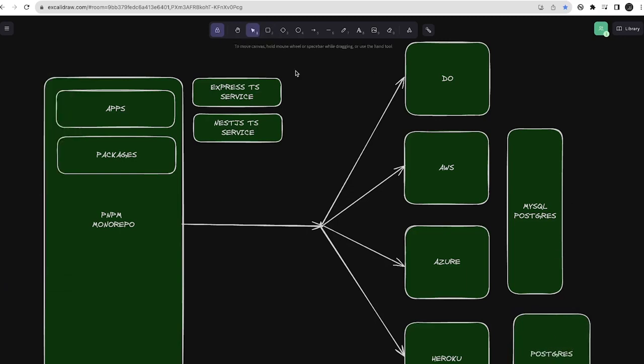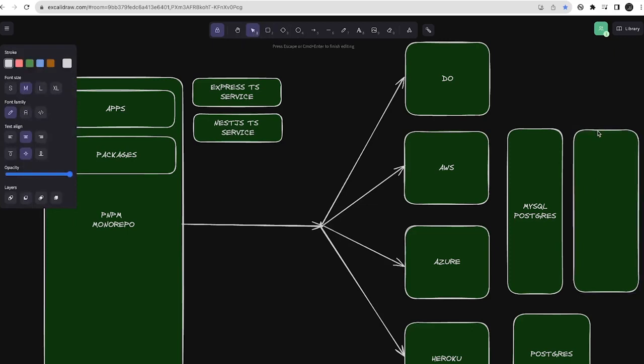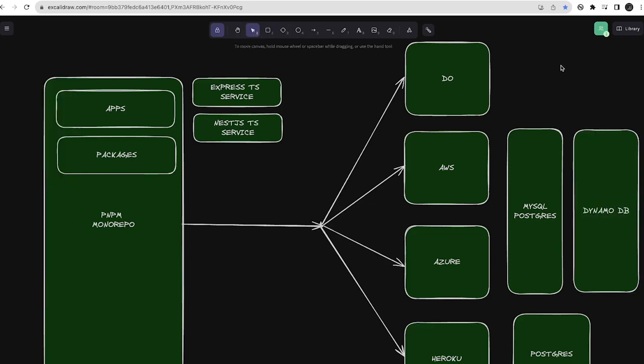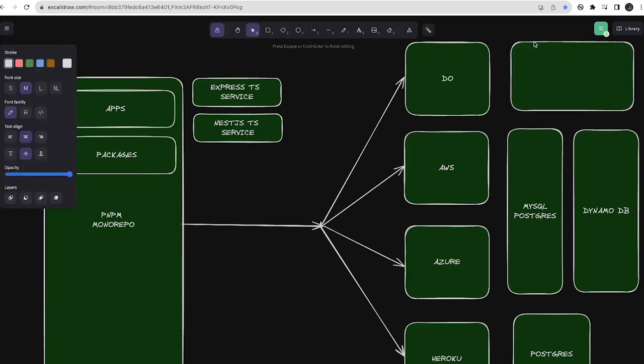Even AWS provides MySQL, Aurora and all the other platforms, or you can use a managed service, DynamoDB, right? And similarly, on DigitalOcean, you might be buying RDS from some outsource, and then you could do the connections and all. So this is where you will set up a database.